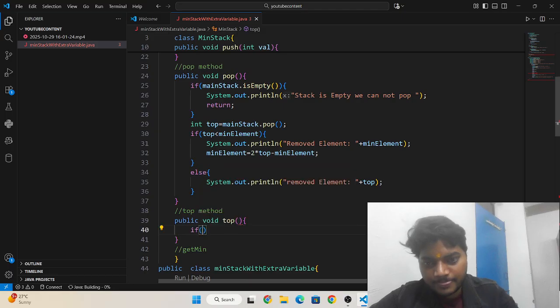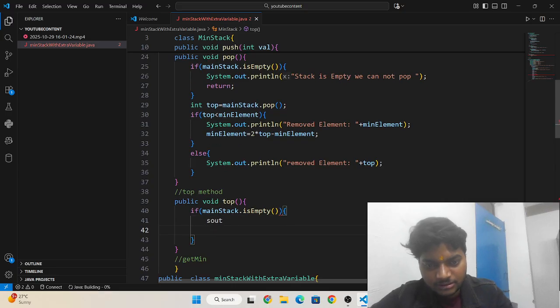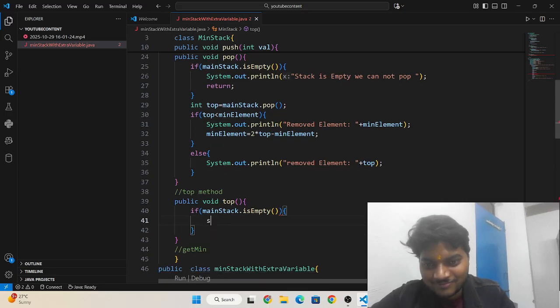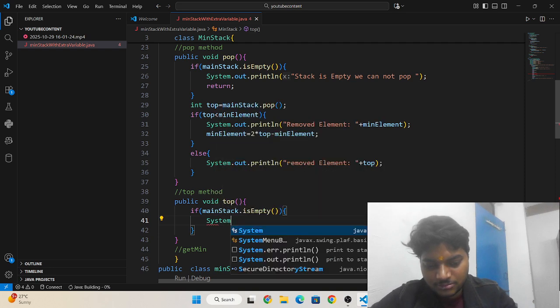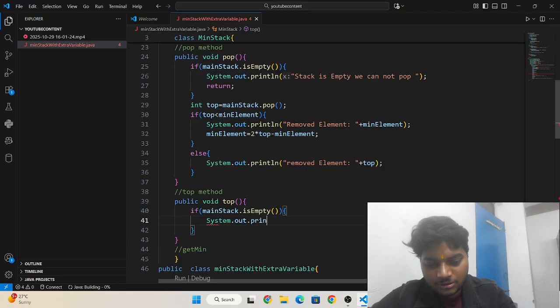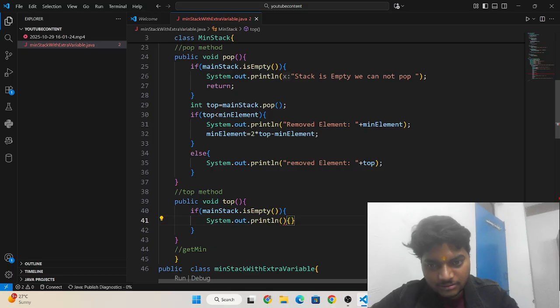If main stack dot is empty, meaning there is no element, then we don't have to pop anything. So I need to just write here system dot out dot println.